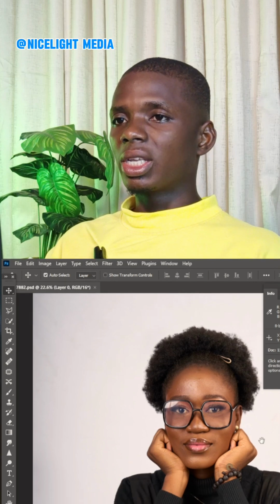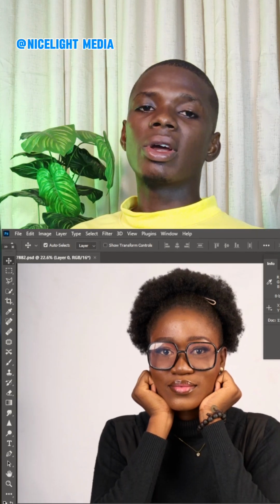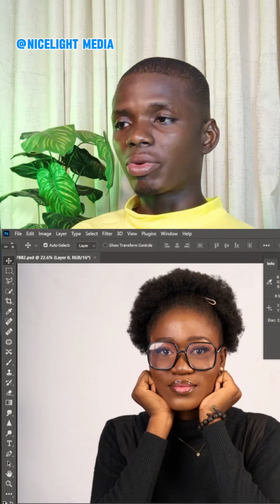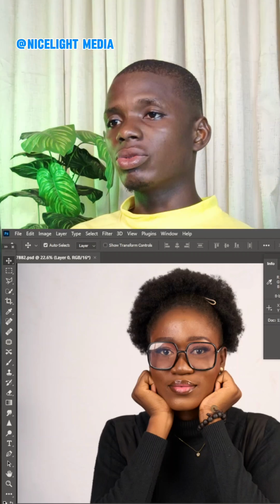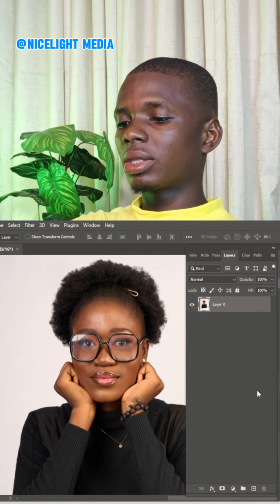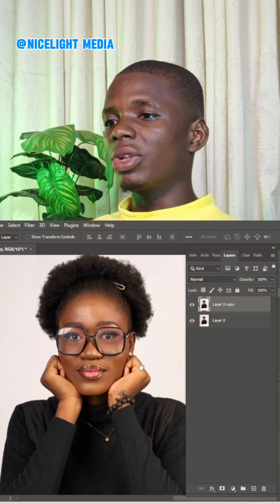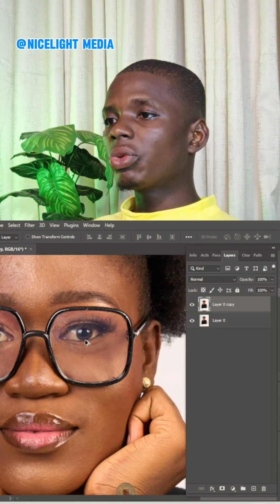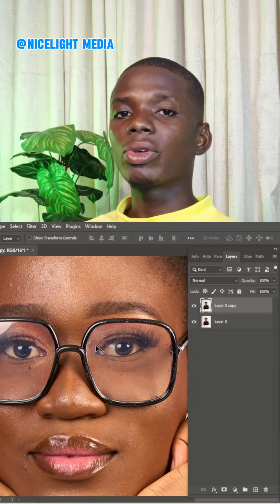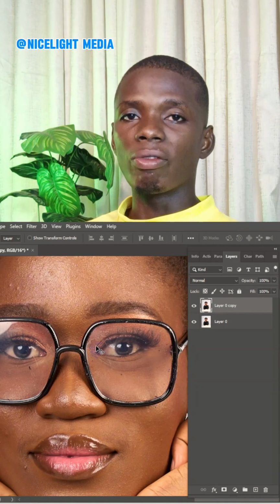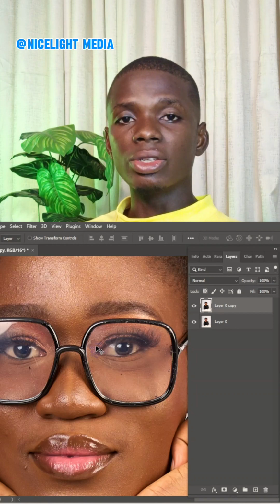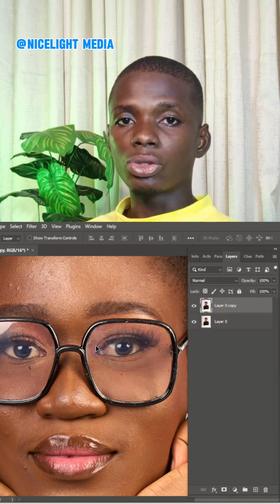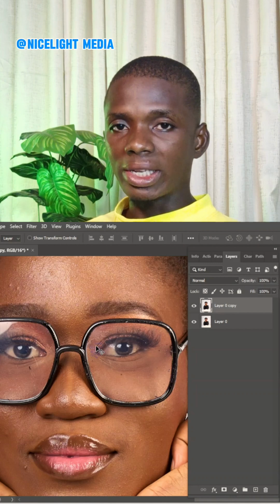Now the first thing you are going to do is to duplicate your layer after you have already finished your editing process, your retouching, everything. When you duplicate your layer, you zoom your image up, but before you do your eyes whitening, make sure you have already applied your color, everything you want to do. The final one should be your eyes whitening.